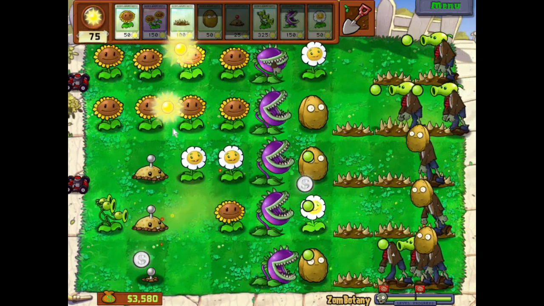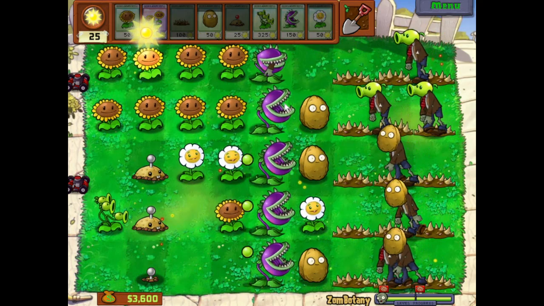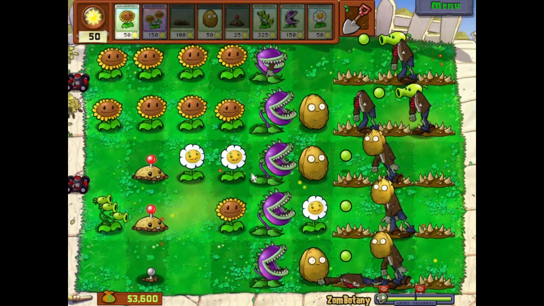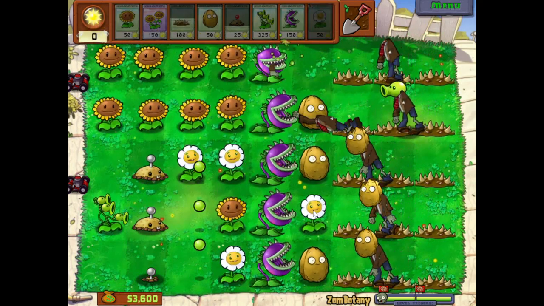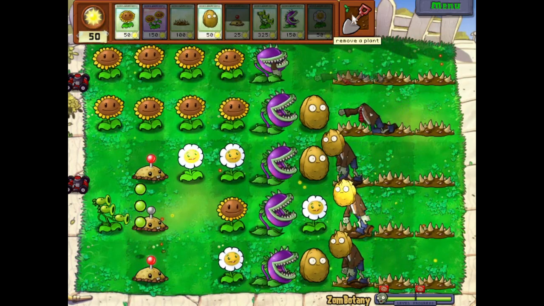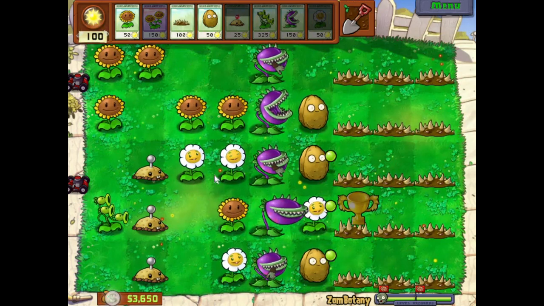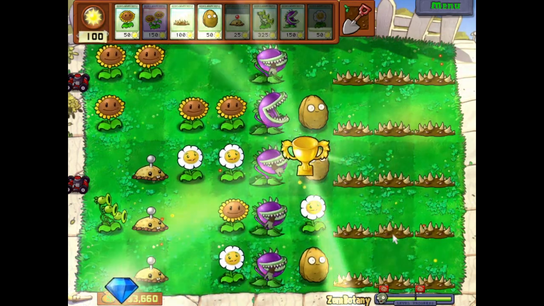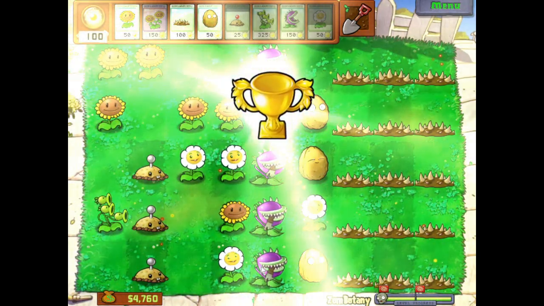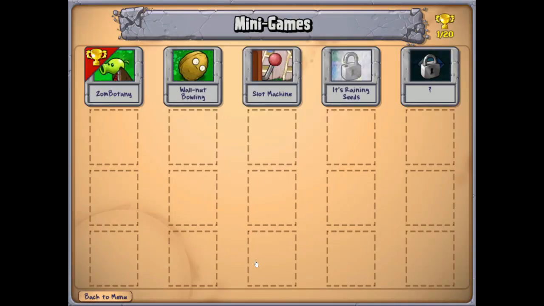Grab the stuff, please. Thank you. Well, this has worked. And look at this, it's going to be so nice when these chompers do their thing in a second. Also, hello, Marigold gave me some gold because it lasted so long. Anyway, we also get a diamond for completing the minigame, and a few gold coins from the mowers that were left. And we've unlocked a new minigame.